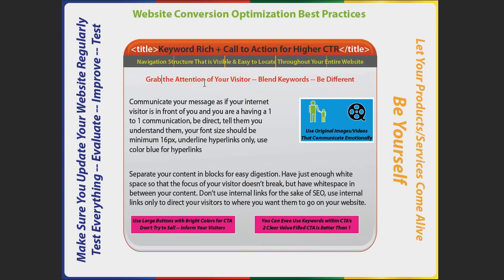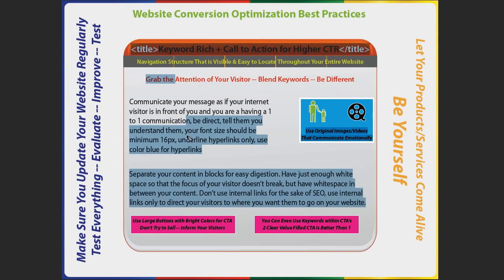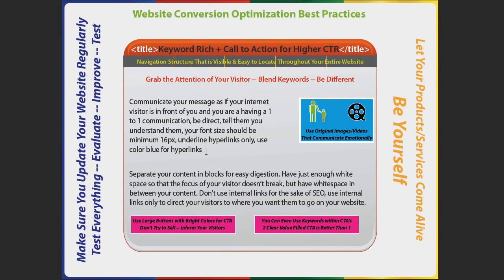You use your heading tags simply to grab attention. Heading tags are there so that you can pull your potential customer in to read the next sentence. You utilize images that are original, or videos that are original, so that it communicates emotionally. It arouses emotional senses within your visitor, okay? Now, when you create your web copy, do so thinking, I have my potential customer in front of me, and have that one-on-one conversation before you even write a single word of web copy, okay?